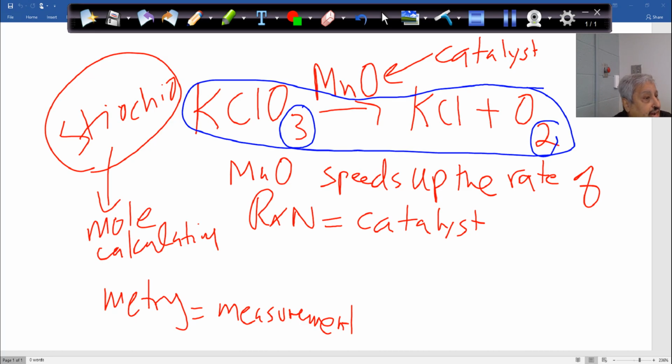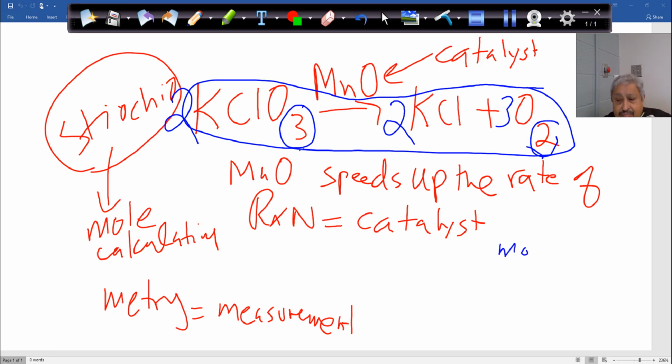In order to get odd, even, odd, I will take the 3 here and put the 3 here. Again, balancing a chemical equation does not have any rules. It's trial and error. So I put 3 here, then I have 6. How about putting 2 here? So I have the oxygen straightened up, but then I destroyed the balance of potassium and the chlorine atoms. So I put 2 and 2 here. Now it's balanced.